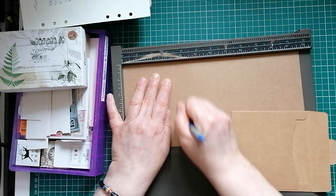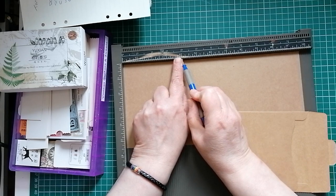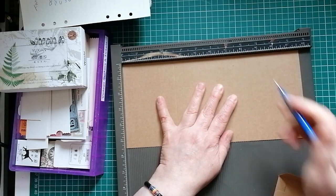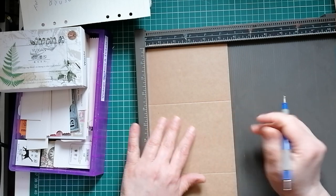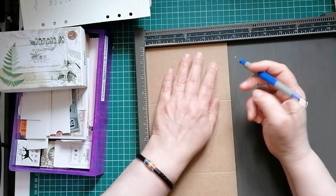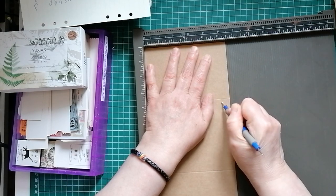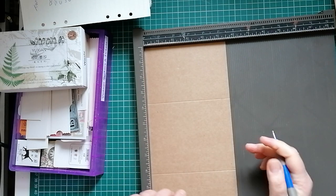I'm thinking this looks very wide compared to how deep it is, but we've got the extra on for these folding flaps. The back wants to be four and a half inches - half an inch takes us to four, and then to eight. So I'll score there. I'm not going to worry too much about the fold-over flap. Then I'm going to turn it sideways and score half an inch from each side. I'm going to do a very light score down the bits I'm going to cut off - I really just need a mark to cut along - and then a deep score where I need to fold it in.